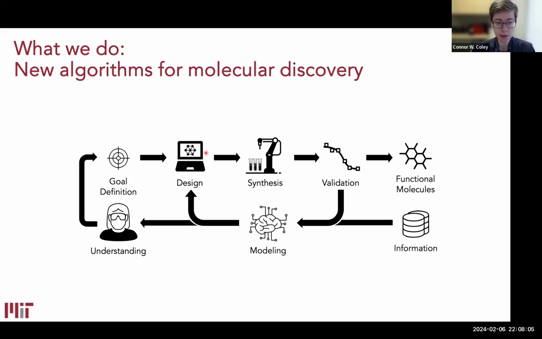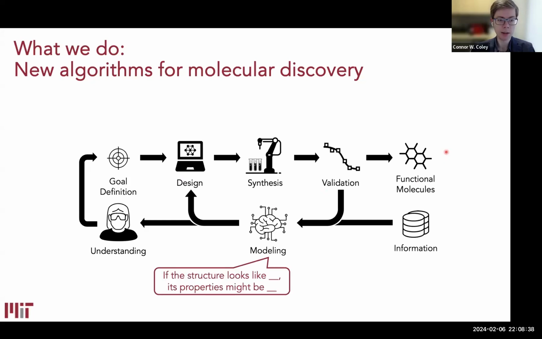We hypothesize what molecular structures might satisfy those design goals. With those designs, we go into the lab, we make them, we test them, and we get information. And usually we just take that information, we feed it back into some sort of models, whether those are expert qualitative models or quantitative machine learning models. And that helps inform the next round of design. Some number of times iterating through this cycle might let us arrive at new small molecules that perhaps have the functions we want and meet all of our design criteria. And so this is how we'll organize the talk today.